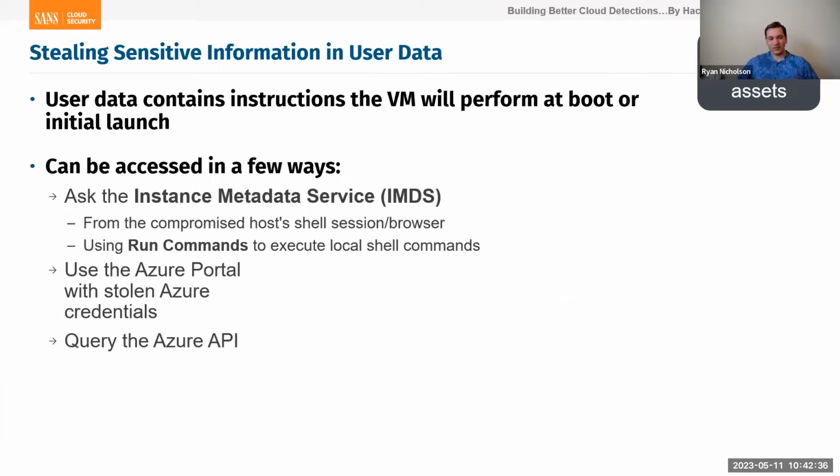So first we'll begin with getting access to user data. Now user data is accessible a couple different ways, and we'll see them here. We'll see from instance metadata service. That's a dedicated service per virtual machine that's deployed in your Azure account. Each virtual machine has its own instance of instance metadata service that can be interacted with to learn more about that virtual machine or the cloud environment.